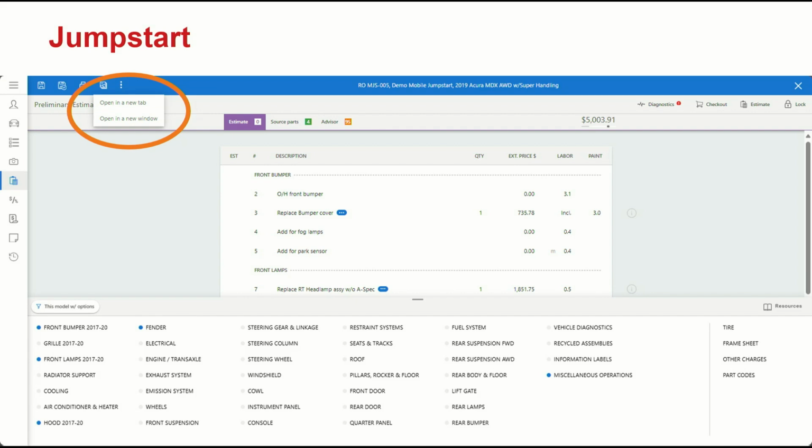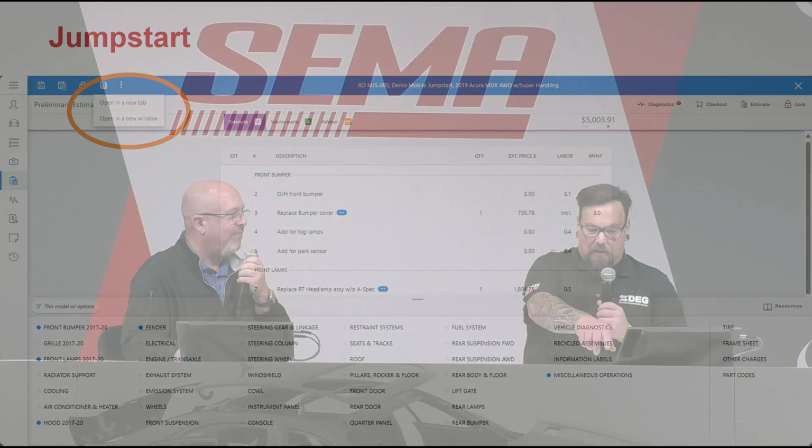I like it. So far, I mean, I'm on board. I start to see the tire information, the frame sheets, the parts code table. So the parts code table, does that carry over from your existing desktop, or how does that work? Yeah, so it's important that everybody understands, I keep saying it's important, all those profile things, stuff that you've saved in your profile. It's the same across .com. It's the same in your mobile app. It's the same in desktop.